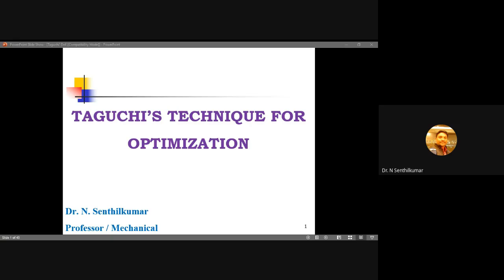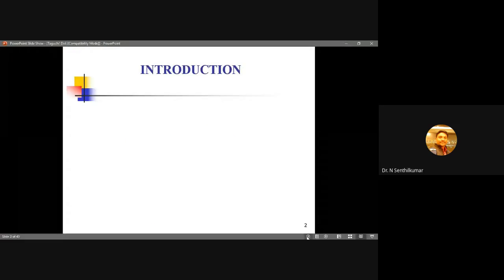Then one more advantage of going for Taguchi's technique is that it consists of the least number of experimental trials. We call them experimental trials or runs, compared to the other full factorials or RSM designs or whatever it may be. And it not only considers the main effect, but apart from that, interaction effects can also be studied by using this Taguchi's approach. Taguchi's approach is purely based on Latin square design.